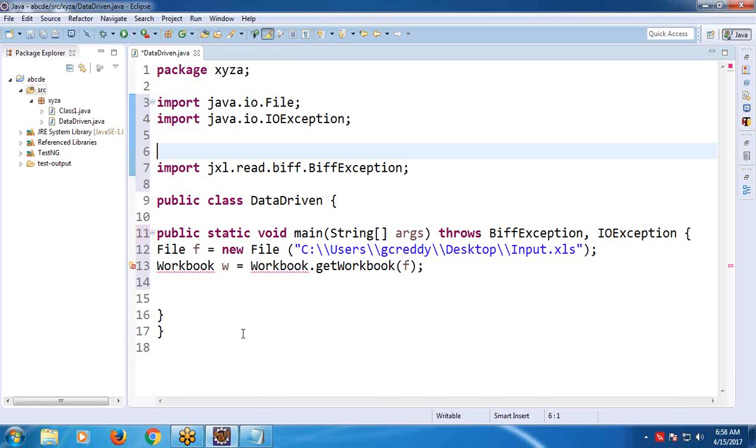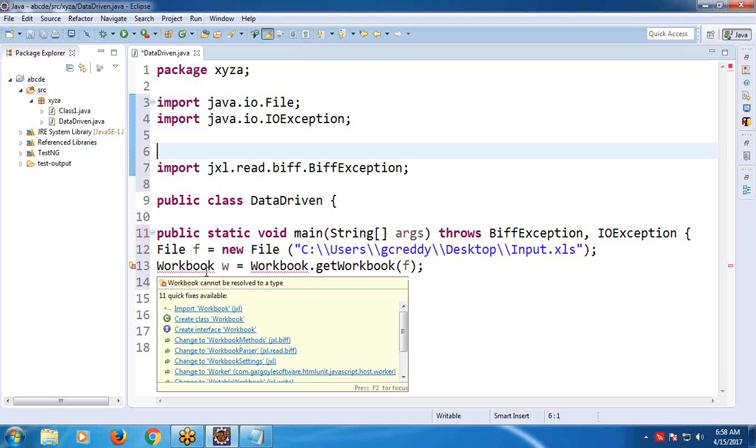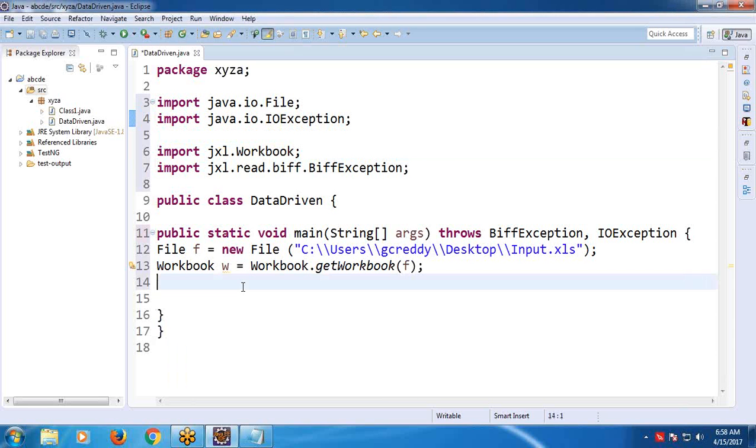Actually, if it is a new class, you can get the error like this. We need to import Workbook from JXL, the predefined library.